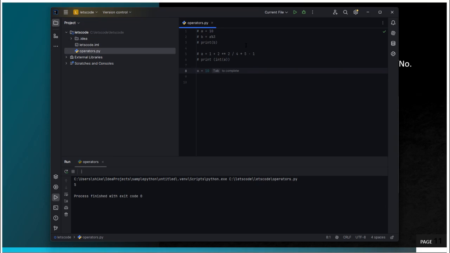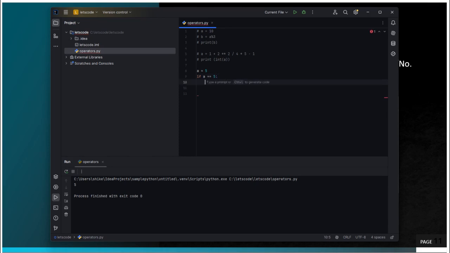So let's say we are saying a equals 5, and we are saying if a equal to 5, and then to close the if we have to use a colon.